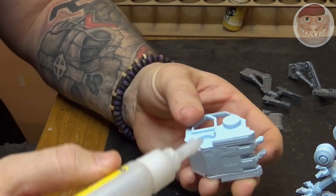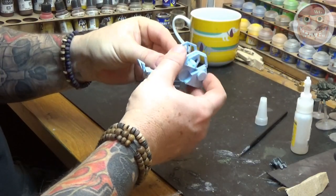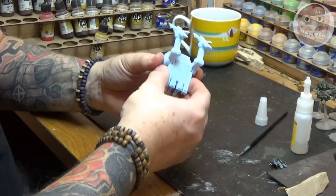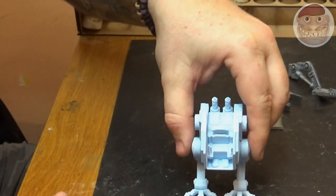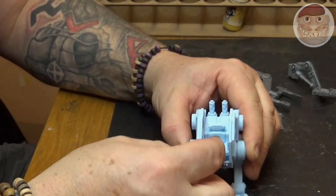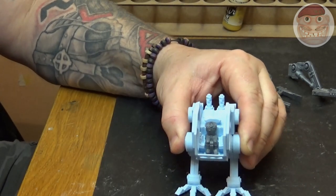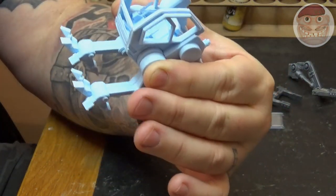It's time to attach the legs to the body. Place some glue into the two holes which will hold the legs — make sure you get a decent amount in there, not so much that it comes out. Take a leg, pop it in, make sure there's glue on it, and set it at the angle you're looking for. Hold it with your finger while you place the other leg in. Once both legs are positioned, stand the walker up on the table and alter the body while firmly holding the two legs together to get the angle you want for your walker.